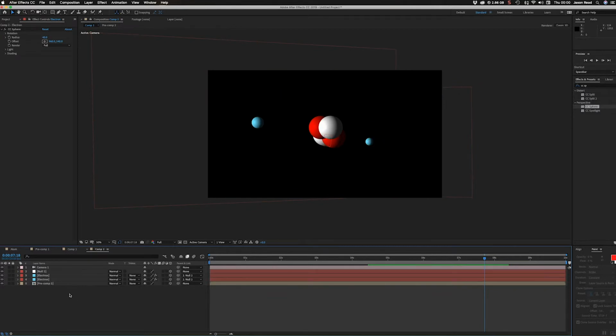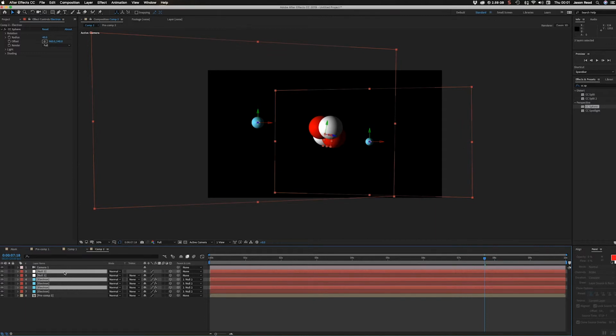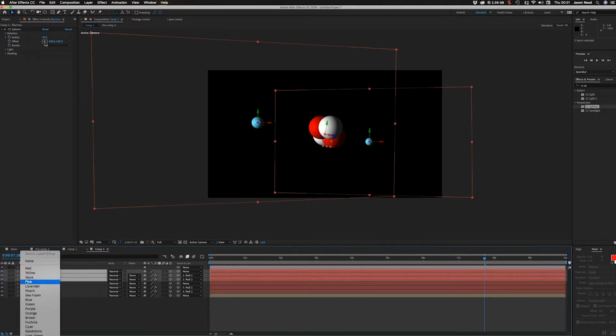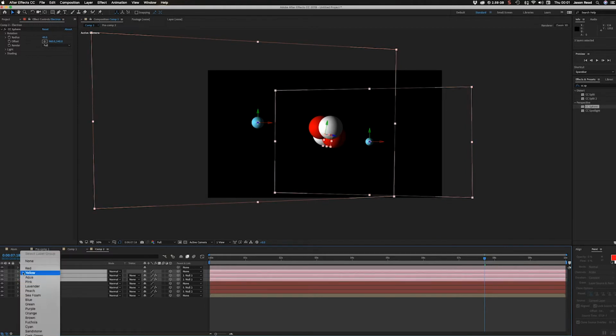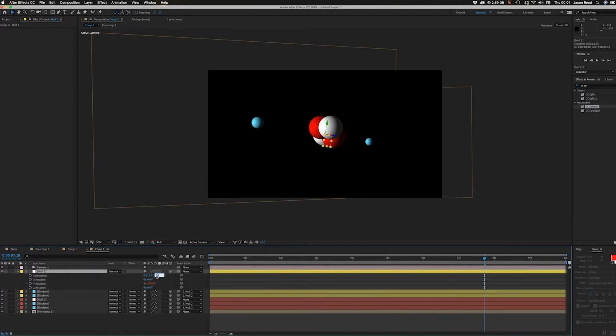Okay, so I can take all these 3 layers, my 2 electrons and my null, and hit Command D for duplicate. I'll just drag these up to the top, and maybe I'll just right click and make them a different colour, like a yellow or something. So I can quickly, I always like to be able to see that these 3 are a group, these 3 are a group. Okay, and these are parented to this null. So on this null, I'll hit rotation, and I might change the Z to -10. Okay, so they're kind of at an angle like that.